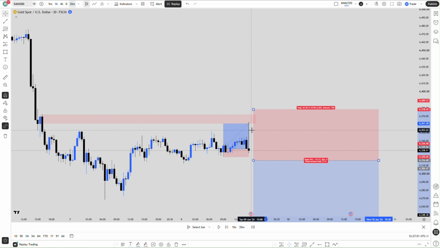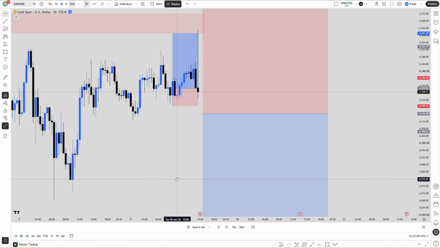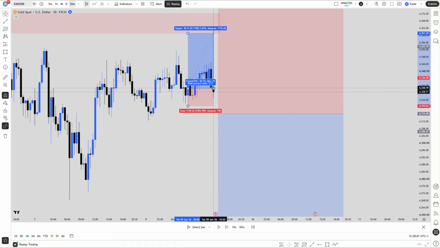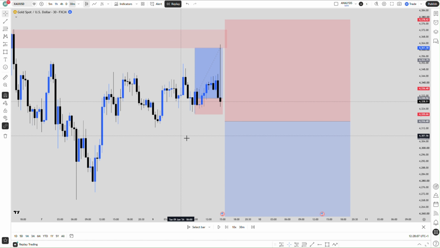What happened was it was too fast, so I couldn't take profit on this trade. Then it came to hit my stop loss. That's how I lost this one. My bad, actually, because it went to my profit target. Then as it took my stop loss out, I knew it was time to sell. So I started looking for sell entries.